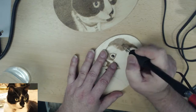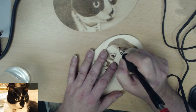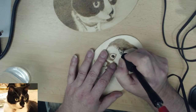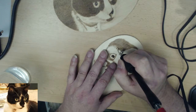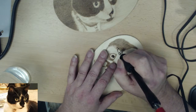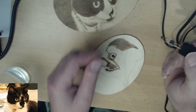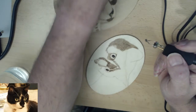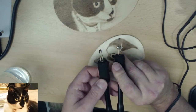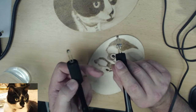It was actually an inadvertent discovery to some extent. This particular tool I'm using is one that I got to try. So when I'm using pyrographic tools, I have a personal preference for using what's called fixed tip or welded tip tools. And as an example of one, this is another shader. This is called a spoon shader, but if you look at the difference here, you can see the one that I've got here, this one, the flat shader, which is in my right hand.